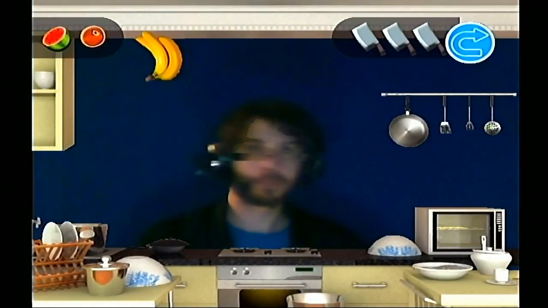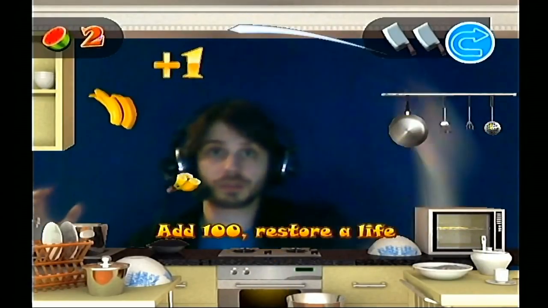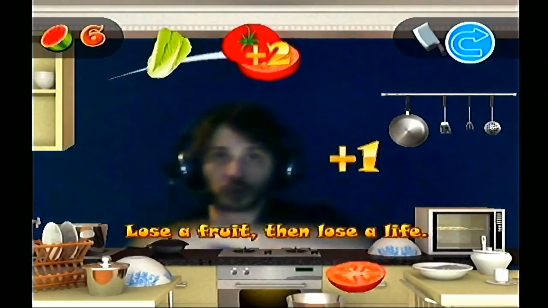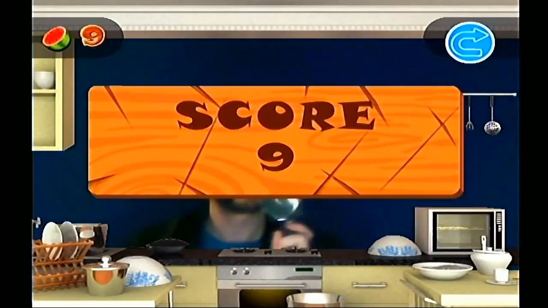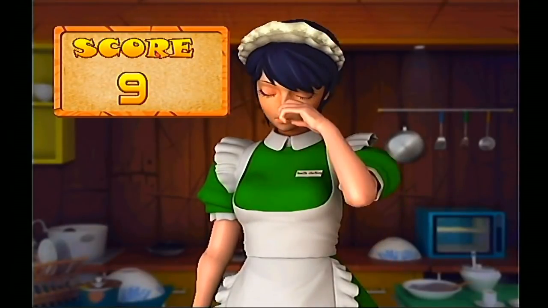Okay, I came prepared for this one. So, this is Fruit Ninja, right? I brought the weapon of a true Italian ninja. Pizza cutter. Are you crying? Did I lose? I guess I lost.